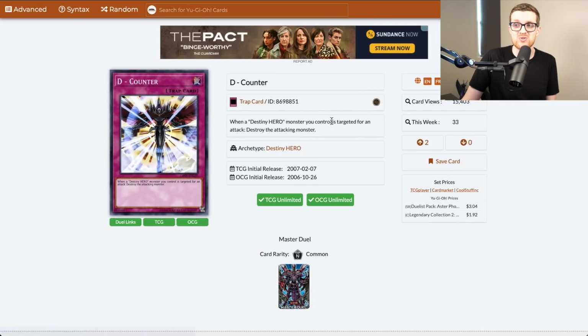D-Counter. When a Destiny hero monster you control is targeted for an attack, destroy the attacking monster. This is literally Sakuretsu armor for Destiny heroes. It comes in its super, but all of those Eternal Dreads could have been D-Counters, and that would have been so much better. I really hope Robert just doesn't pull this at all, because if we have to contend with a lot of these, that's going to be a problem.